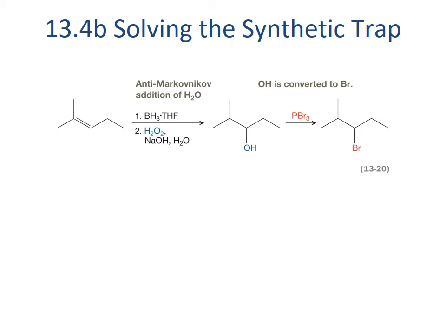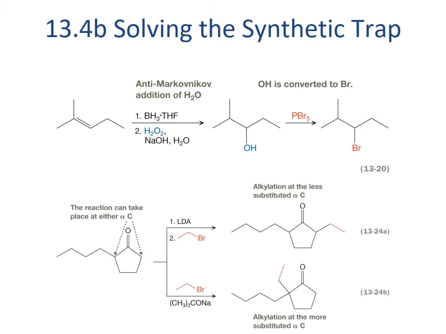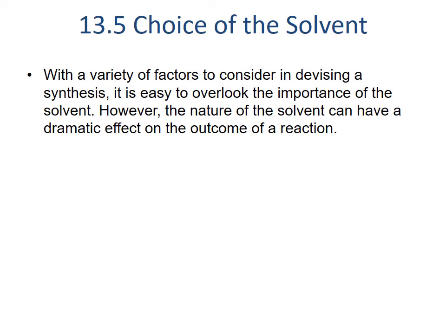There are sometimes multiple options to solve a synthetic trap. One option for the reaction we just looked at is to use a regioselective hydroboration oxidation, then convert the alcohol to a bromine. That's what is shown. In other reactions, we can take care to pay attention to the type of control we are under to differentiate kinetic and thermodynamic products. That's one reason why understanding mechanisms is so important. Solvents, too, can help make sure we get intended products.